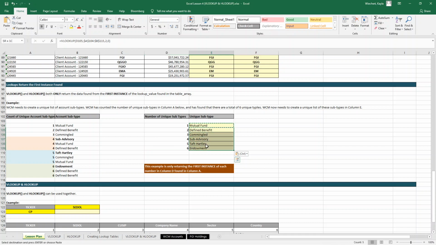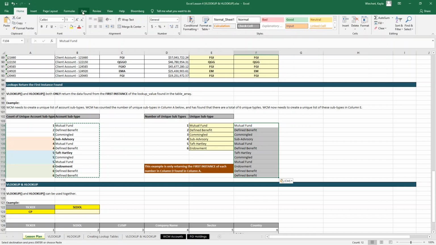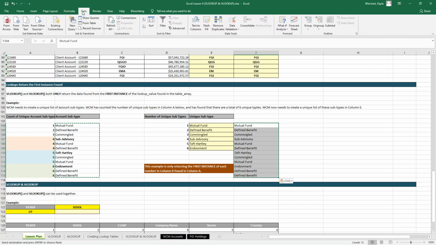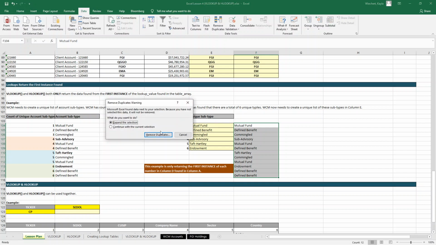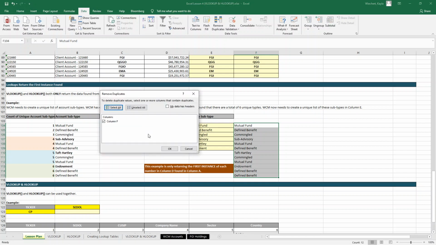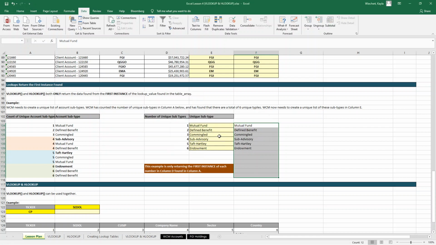So sometimes it's nice to refine a list. There's also a way you can, if I take this just as a shortcut, I can paste it over here. There's a cool thing in Excel where you can remove duplicates. So in Data, if you hit Remove Duplicates, and I say continue with the current selection, you can see my unique list is the same because it's removed those duplicates and it keeps them in that order. So this is how you could do it programmatically without doing the remove duplicates, but both have their uses.